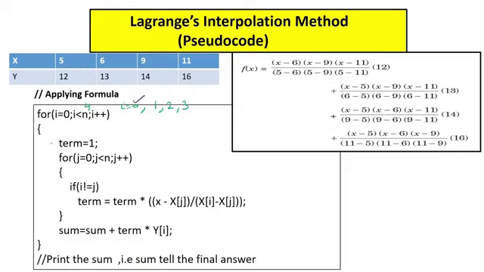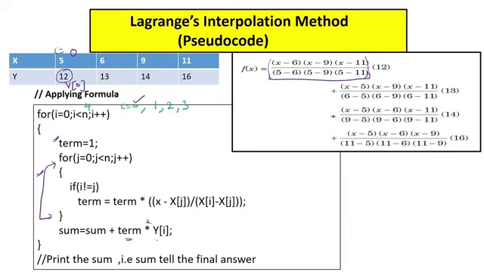Now let's forget this thing for the time being. We have again used a loop which will actually calculate our term. Specifically, this will be your term which we will get after this inner loop is over. This term, that means this total answer, will then be multiplied with this y of I. What is this y of I? At I equal to 0 we are here, so this is actually y of 0. At I equal to 0 this is y0, that means this 12 value.